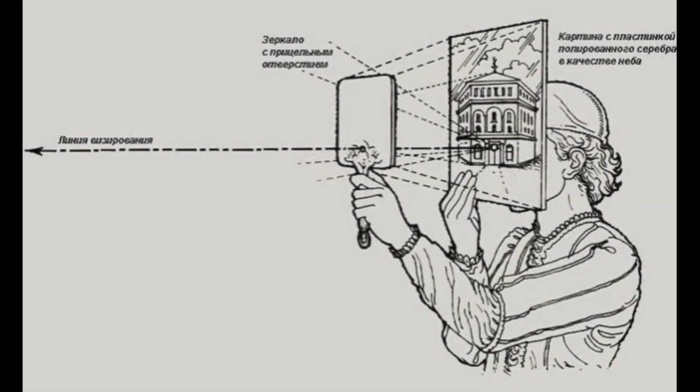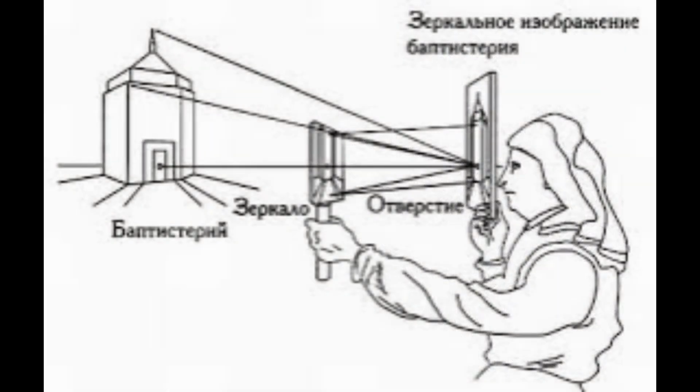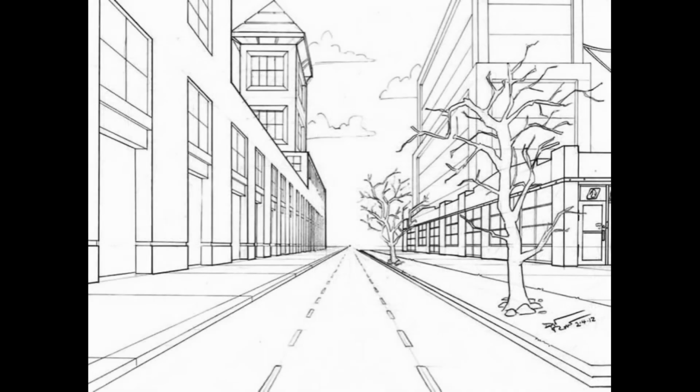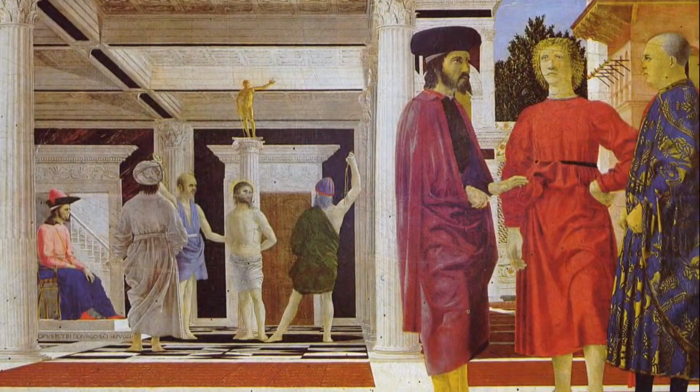And he stood in front of the viewer with a mirror. Through the hole, the viewer saw the drawing in the reflection, and then Brunelleschi would remove the mirror, and the viewer would see the actual building and realize that the building in the drawing and the real one were completely identical. In this way, he conducted the first experiment in the history of art and proved the existence of linear perspective, which seems so natural to us now, but which no artist could see before the experiment.